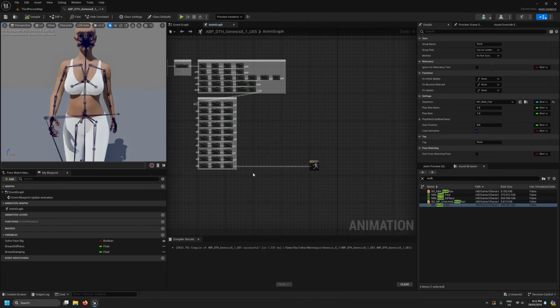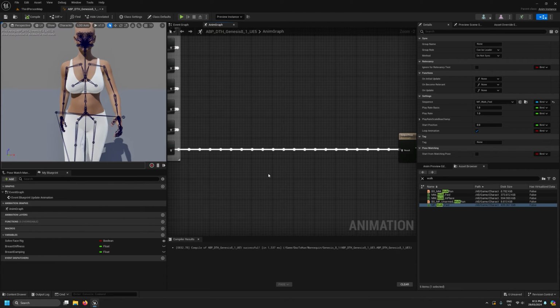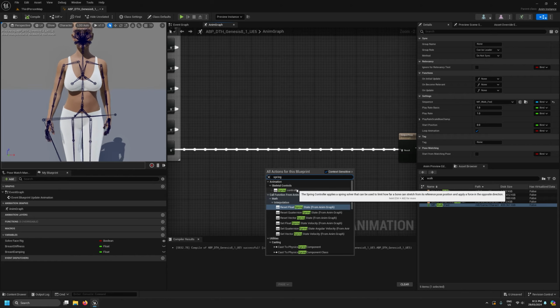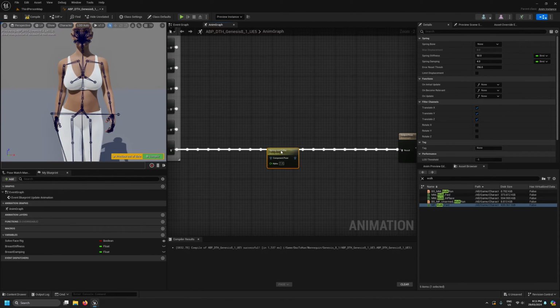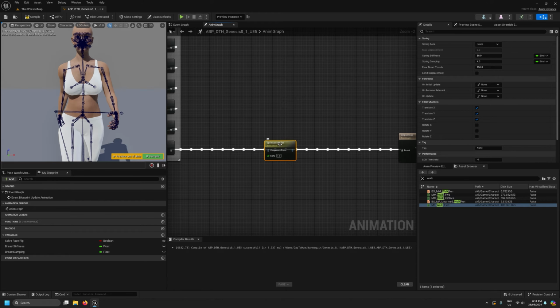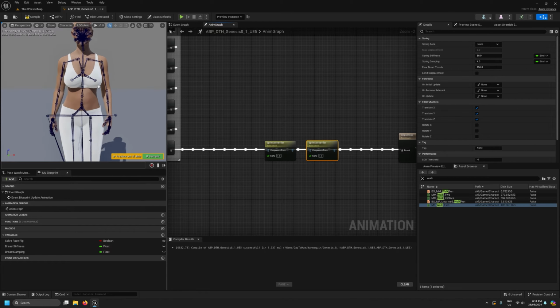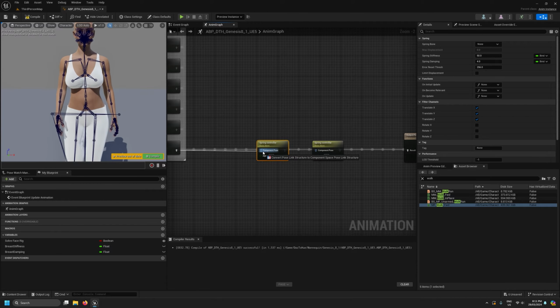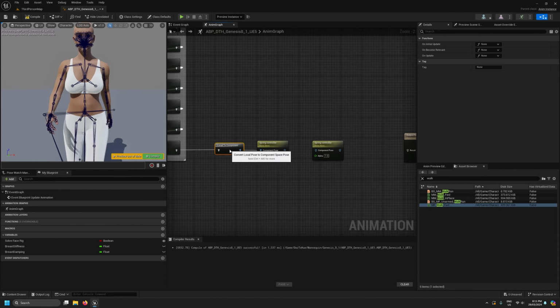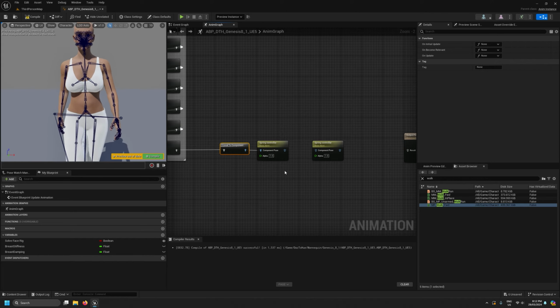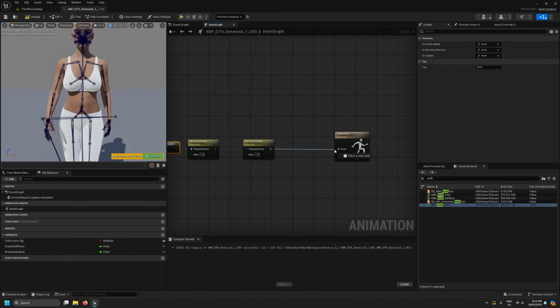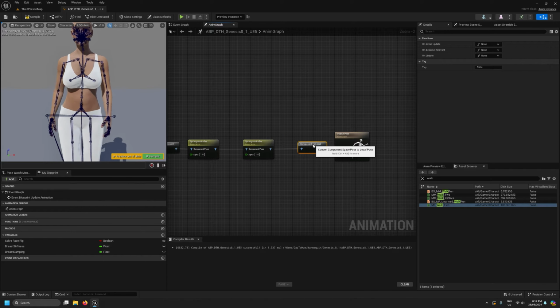So next thing we're going to do is drop down a spring controller. If I right click, type spring, I'm going to select spring controller. I'm actually going to copy and paste it. We'll have two of them. We'll start with the left and right breast. I'm going to connect those up to our animation graph. When I connect that up, it'll do a local to component transform automatically for us. When I connect it back out again, it will convert it back.